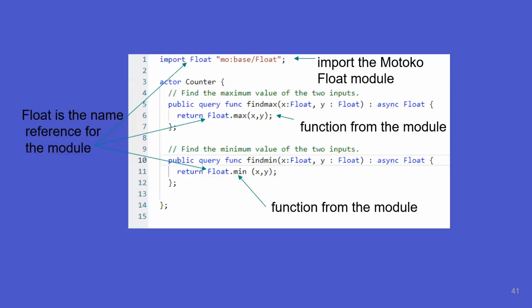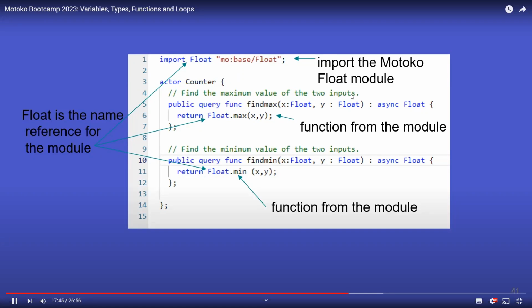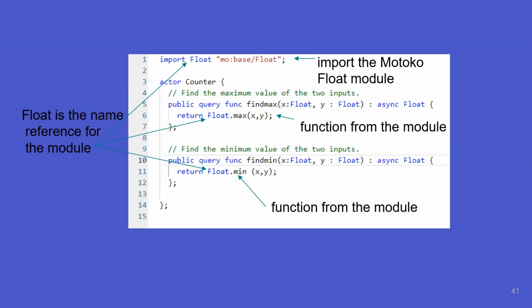So let's put this all together. Given two numbers, I'd like to have a smart contract to tell me which one is the minimum. And also given two numbers, I would like to have the smart contract tell me which one is the maximum. And I know that I want to use functions from the float module. Therefore, I will import the float module right off the bat. And then I define a function called findMax, which takes two arguments, x and y, and it will pass them to the function Float.max. So max is the function in the float module, and we are referring to the float module because these match. And it will return a value that is also float per the documentation.